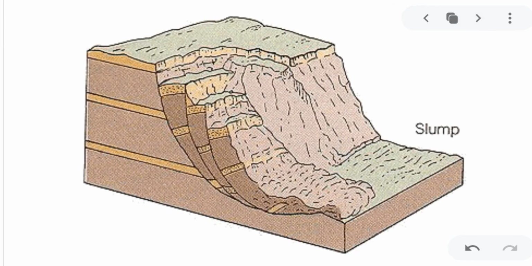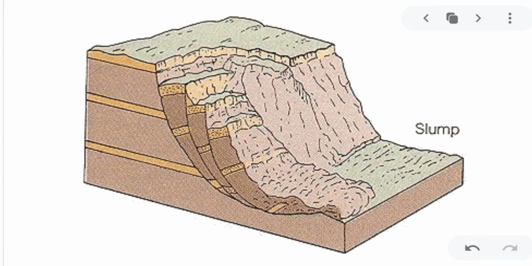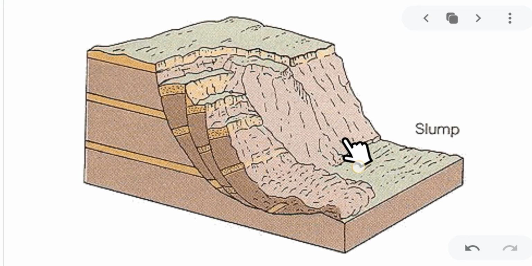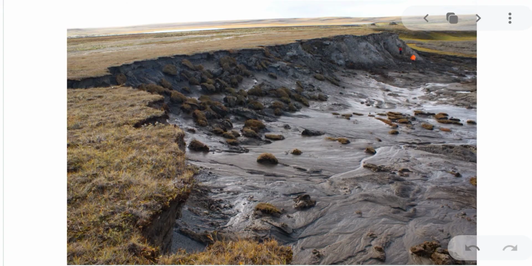Then, I have here the slump. So, this applies on beaches, for example, or in coastal areas wherein daan yung tubig, daan siya ng daan, and then due to the gravity, dahil nga na-wear away niya yung surface dito, bumabagsak kasi daan dito yung beach, 'di ba? Daan dito yung tubig. Tapos nababawasan siya dito. Ang mangyayari dito rin, babagsak na rin siya. Slump, ibig sabihin pagyuko or pagbaba ng land area. Ayan, for example. So this one is moderate. Kailangan magbalik-balik muna yung tubig.